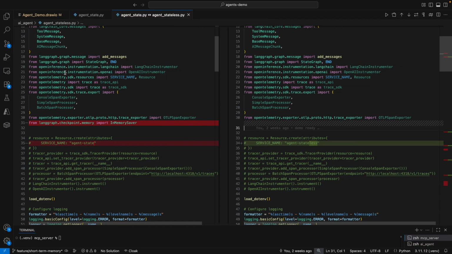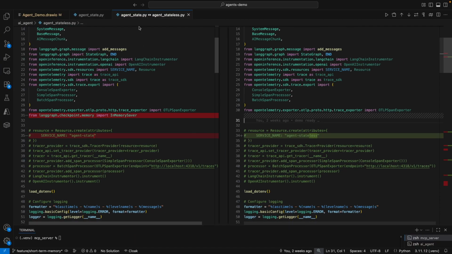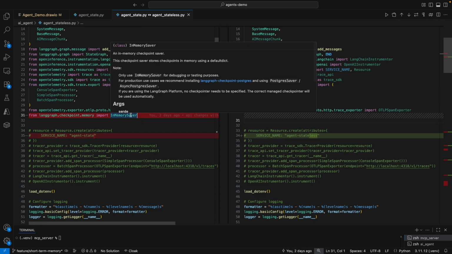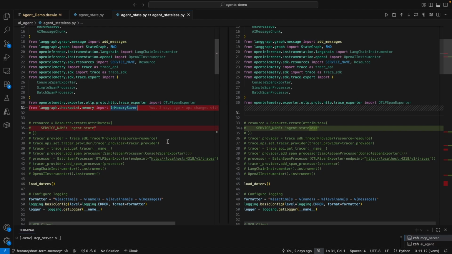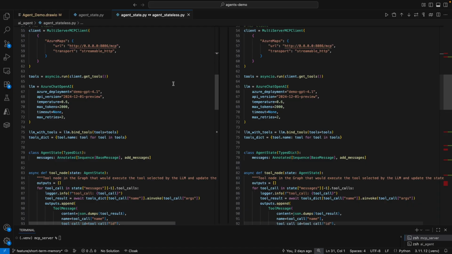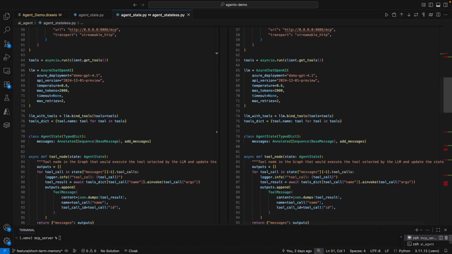If you look at these two files, in the agent state module, I've imported the InMemorySaver class from the LangGraph checkpoint memory. So that's one difference that you notice. I'm using the local MCP server. Let me start that MCP server here. My MCP server is running on port 8086.